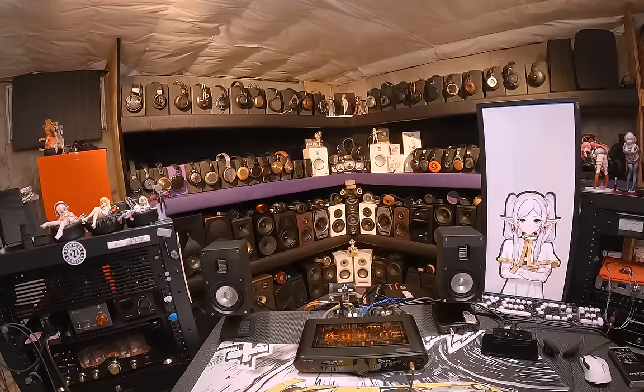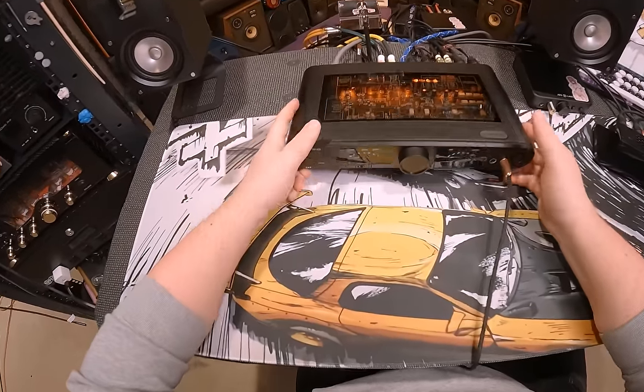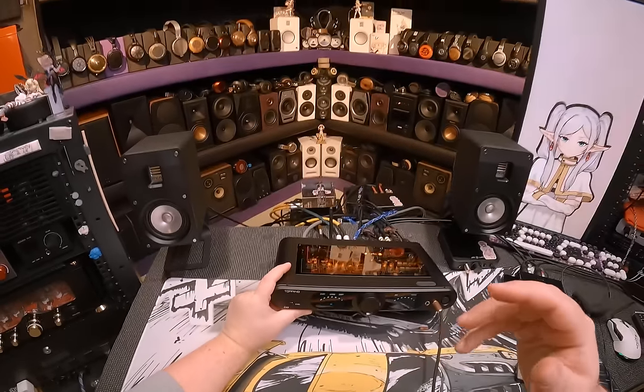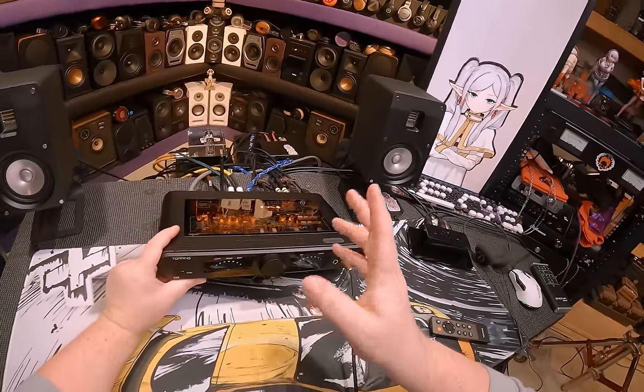I wish there was something bigger than a 10-point font telling me the volume. But when you have the VUs on, that's it. You have the VUs. It doesn't want to interrupt that.